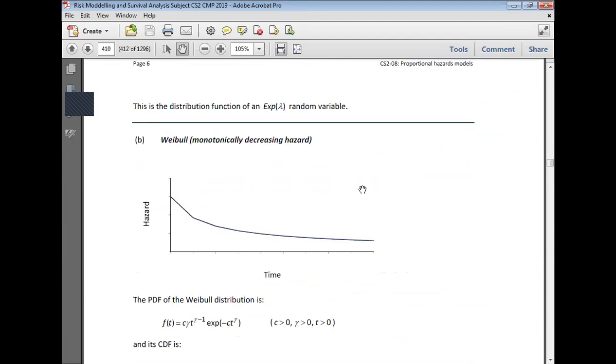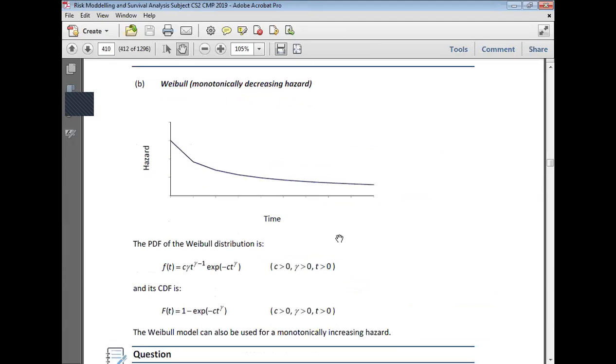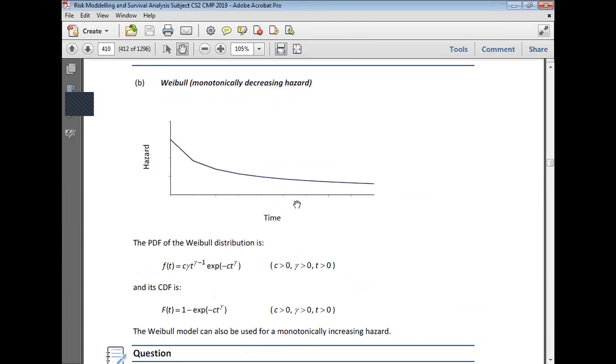So the next kind of parametric model that we can have is if we assume that my hazard function is from the Weibull family. When I'm talking about the Weibull distribution, you see the hazard function here is decreasing as my time increases. But this is not the only thing that you can have in Weibull. You can also have an increasing one. These will depend on what value your gamma variable takes. If your gamma is greater than 1, then this will be a monotonically increasing function. And if your gamma value is less than 1, this is what you will get.